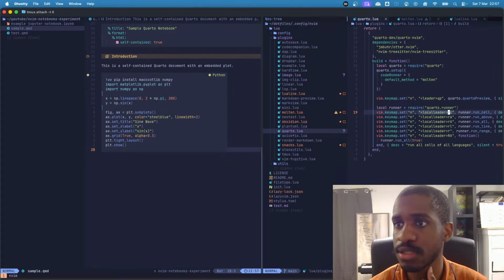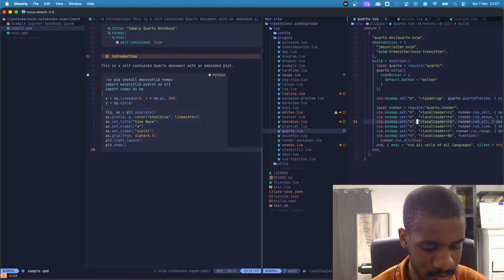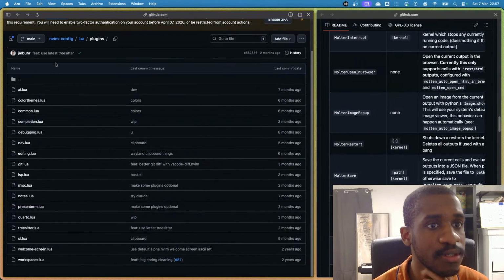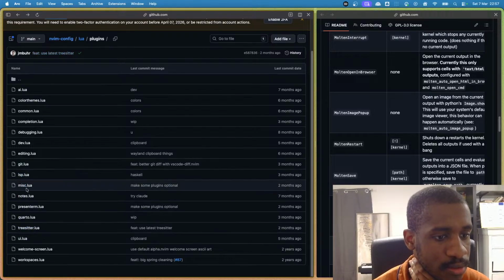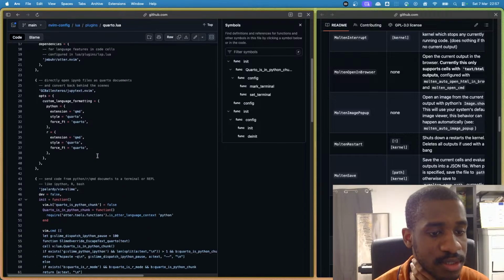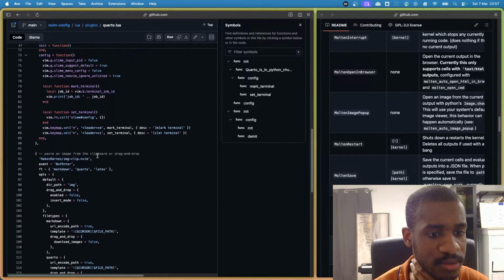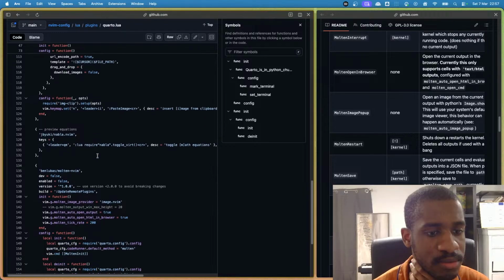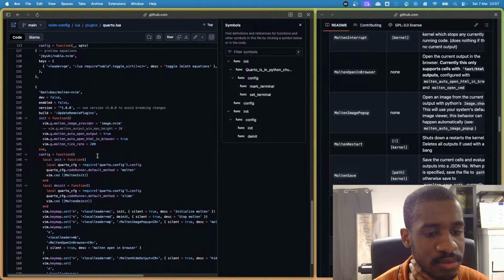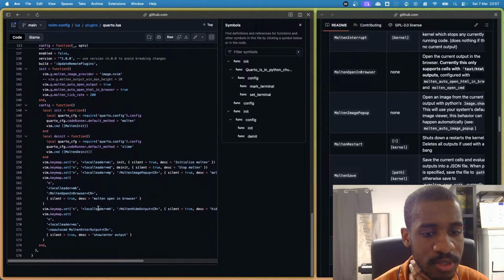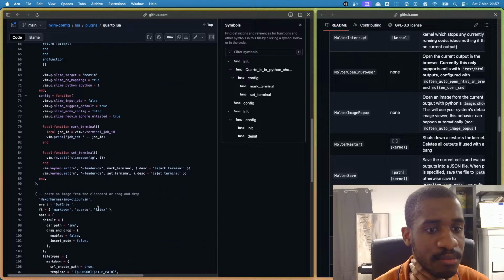Because we set this up, and no, it's in Quarto. Okay. I'm just going crazy. Everything's in here nonetheless, so it shouldn't matter. I don't know where I found that from.